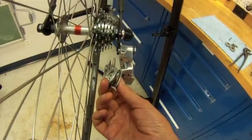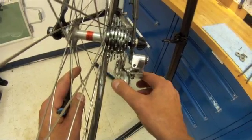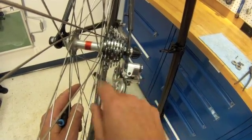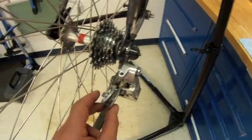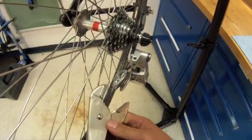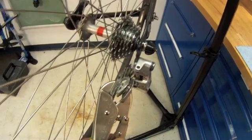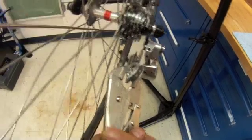From the back view here, we can see the lower problem. The body is moving fine. The upper cage is actually not too bad. The upper pulley, rather, not too bad. It's this lower one that we need to twist back into shape. To do this, we're going to grab this good old-fashioned vice grip, and we're going to get that quite tight.